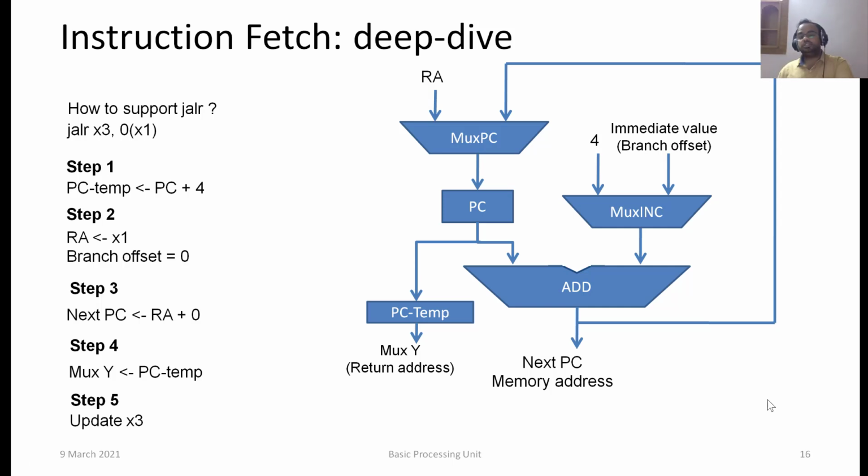The very next instruction we are going to fetch would be the location which is given by the value in X1 added to an offset 0 in this example. So the control signal will appropriately drive the select signals here. Sorry, the control circuitry will appropriately drive the control signals here.